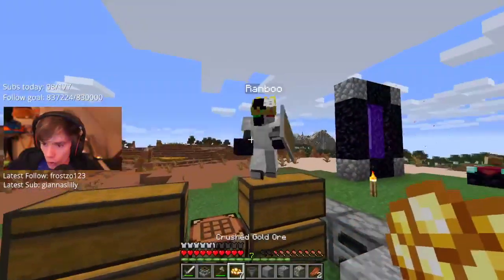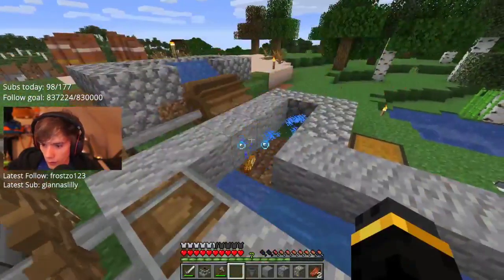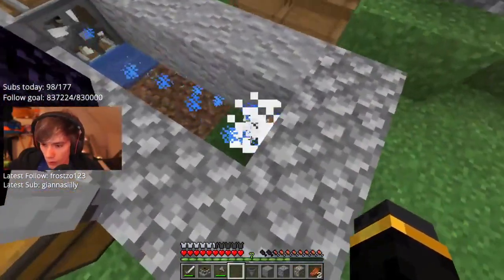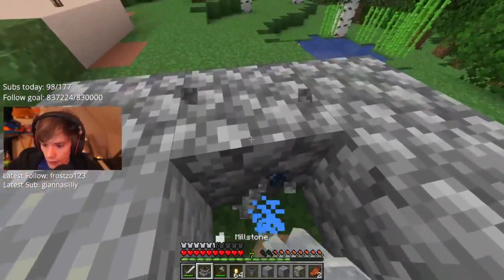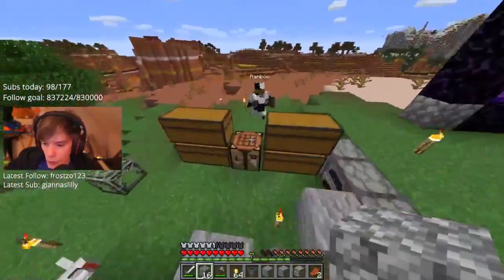I figured it out. Seven crushed gold, right? Seven. Yeah. Let me put this away. Okay. Watch. Just watch. Just keep watching. Boom. It's nuggets now. Either way, we reduce smelting.